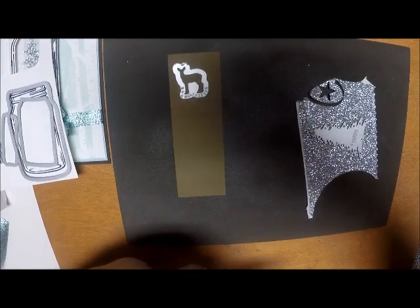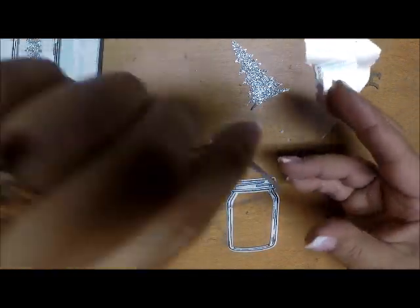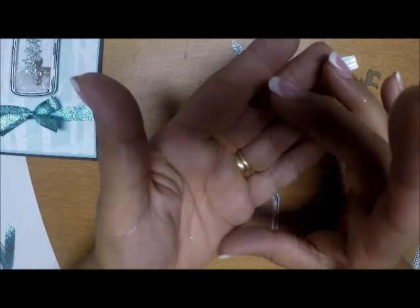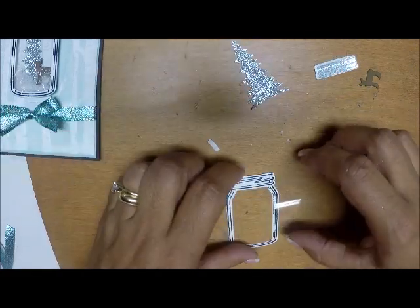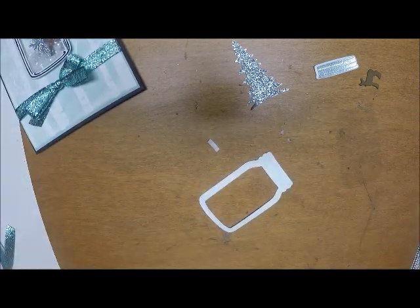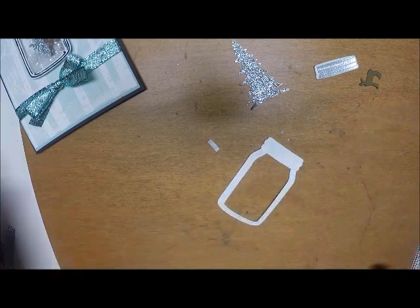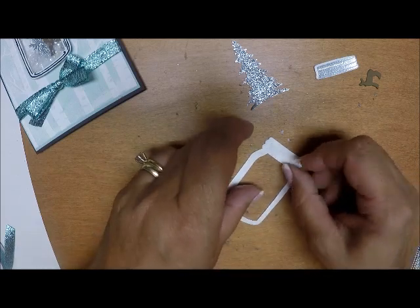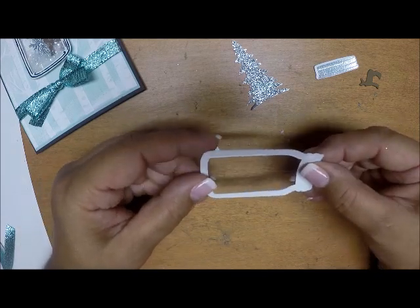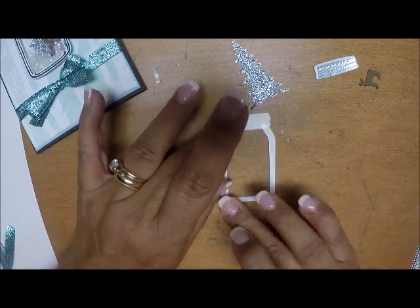Okay, I'm back with all my cut pieces, and I realized I forgot to tell you that from the jar, just the jar outline, not the inside, I had to cut out a piece of a window sheet to make the glass part of our jar. I'm so sorry I forgot to tell you that. So now I'm going to put everything together. The first thing I'm going to do is with a glue pen attach my window sheet to my jar. And it fits perfectly. Now, I'm going to let that sit for a minute.